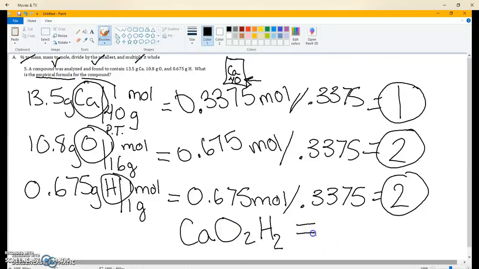Now if I look at this, it might look something like that. Calcium hydroxide. So the empirical formula is the lowest whole number ratio you can get. For an ionic compound, that means that it is the empirical formula that you would get based on charges. Okay? So if you notice that it is an ionic compound and not a covalent compound, you can always just kind of skip this step and balance using the charges. Okay?